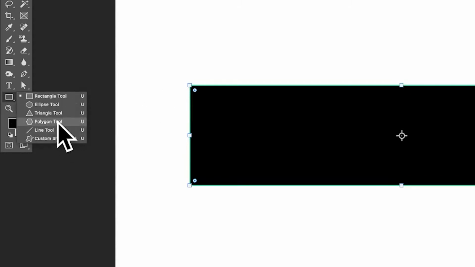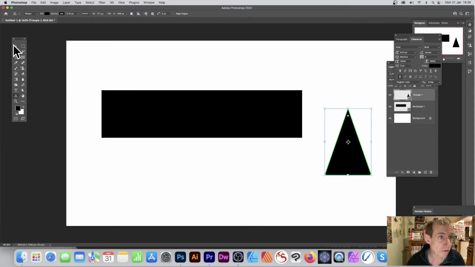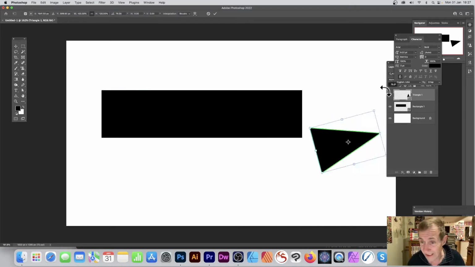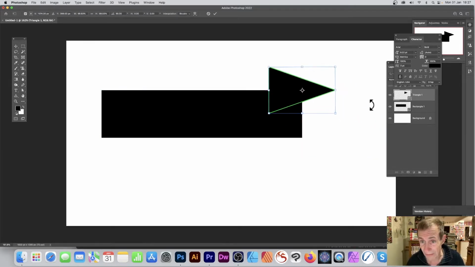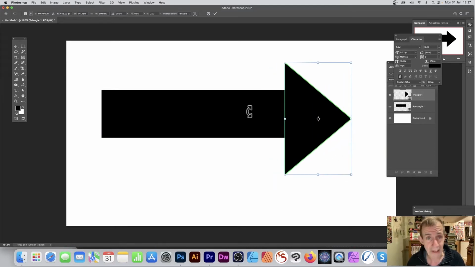So there's the Polygon tool. Set the sides to 3, or even better, use the Triangle tool. So Triangle tool there, quickly create a triangle. Now with that triangle, I'm just going to rotate it. You can resize it in numerous ways. Don't have to have it this size. You could just sort of maybe create a very big triangle like that.